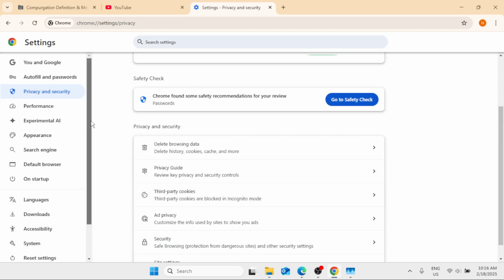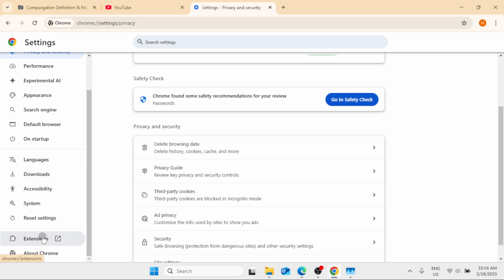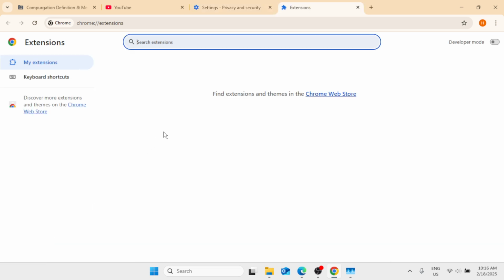Then still in the options on the left pane, you have to click on Extensions. We also need to remove unnecessary and unused extensions. So if you have a lot of extensions on your Google Chrome and you are rarely using them, or you will just use them once in a while but not daily, then you can simply disable them. Or if you're not using them at all, then you can simply remove the extension, especially the faulty extensions.